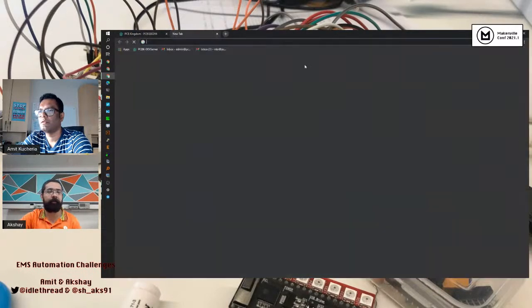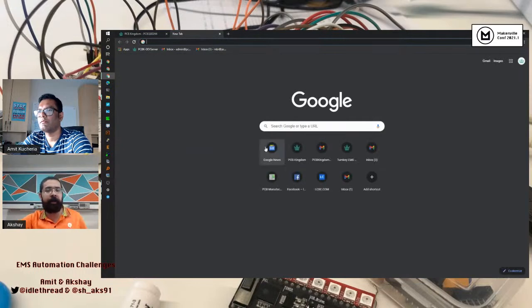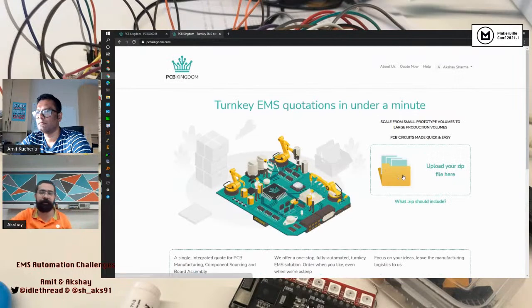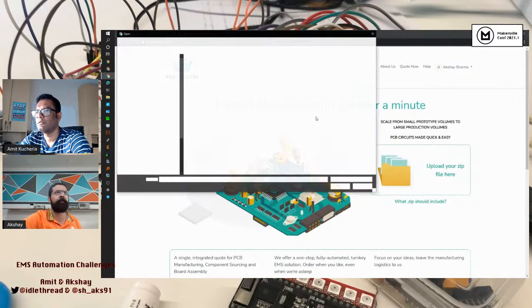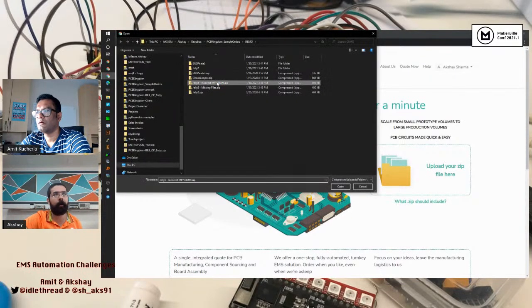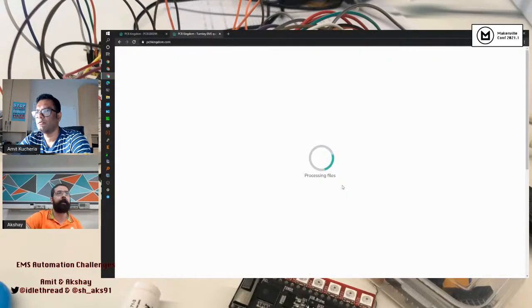Moving on from here, let me upload one of the 2 error ones so that I can have time for my questions. Let's look at something which has an incorrect BOM. Bill of material, I have put in dummy data. I've just put in random words in the middle of the manufacturing part number. Let's see what the website does with it.